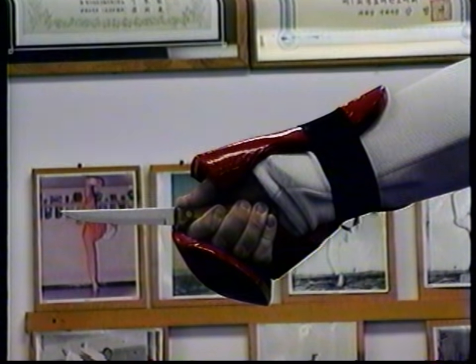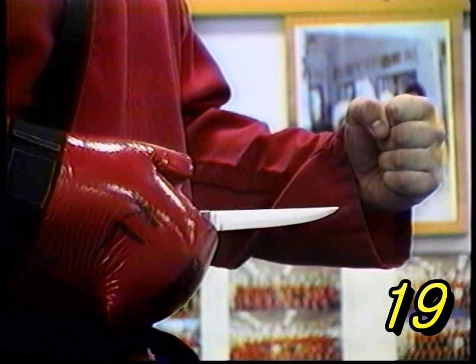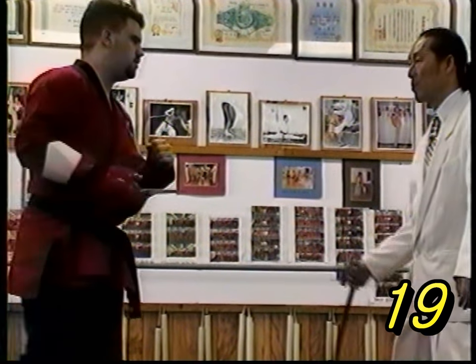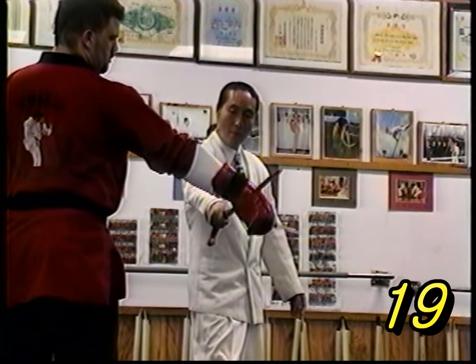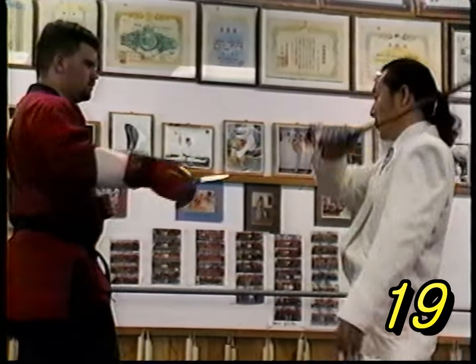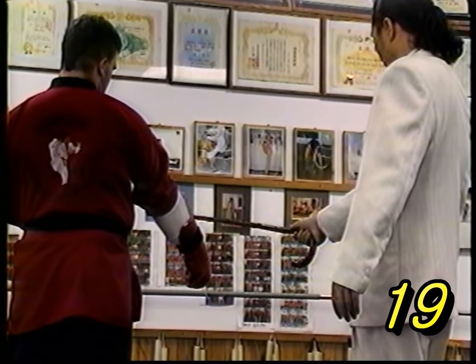We'll now start cane against knife. Move to the inside and strike. Move to the outside and strike.